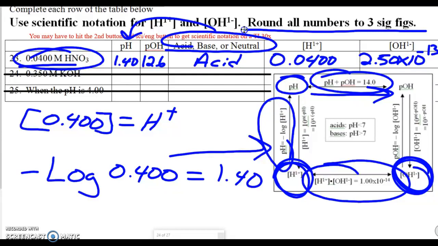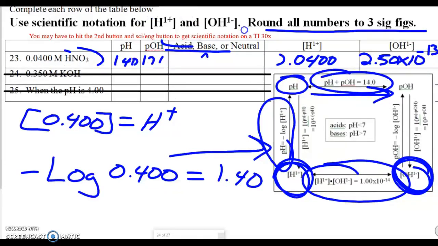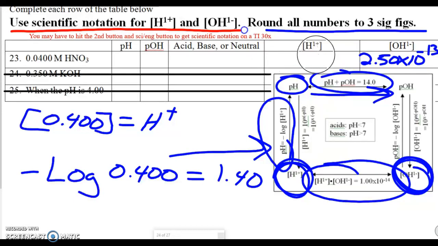I did a little bit of a boo-boo, and I apologize for that, folks, but here I'll show you. It said up in the instructions, use scientific notation for the hydrogen ion and the hydroxide ion. So I've got to change my answer here to be 4.00 times 10 to the negative second. The reason we do that is so we can look at these exponents and find out if the pHs are close. So that's that problem.